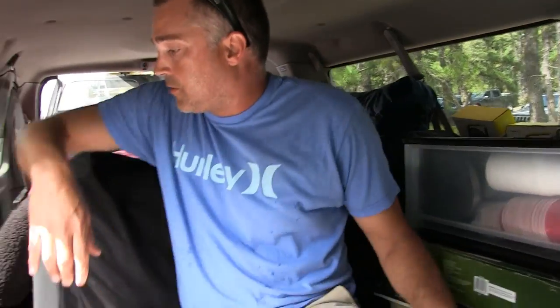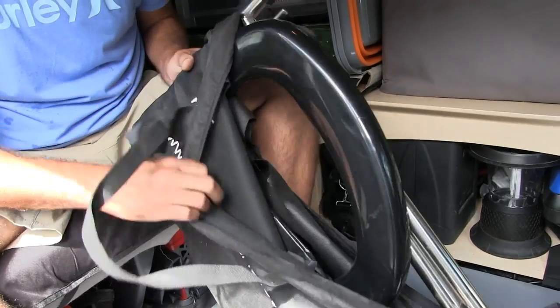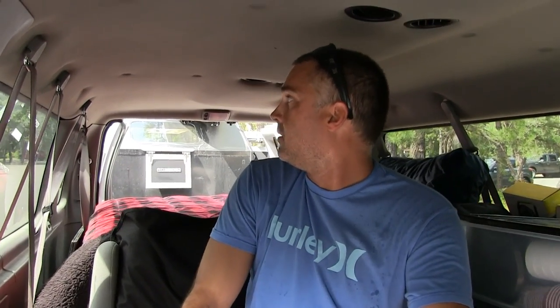Port-a-potty? I do have a port-a-potty. It's a travel toilet — basically a seat with a toilet seat on top and you just put a plastic bag underneath. Hey, people need to know. Most of the time we camp at campgrounds so we use the bathrooms there for showers and that kind of stuff — this is really for emergency situations. What inspired you to get into this van life? I just felt like our country is so big and there are so many things I haven't seen. I loved traveling growing up, but I was always on a plane in hotel rooms, and that gets a little old. I want to really experience what our country is like on my own terms.